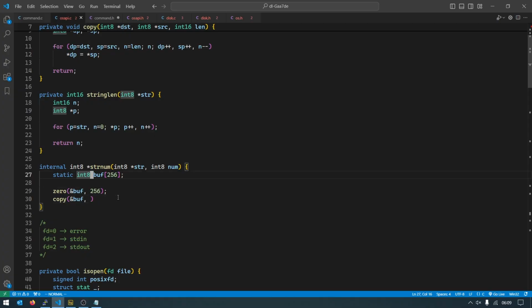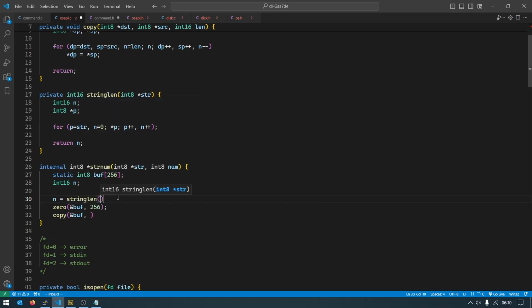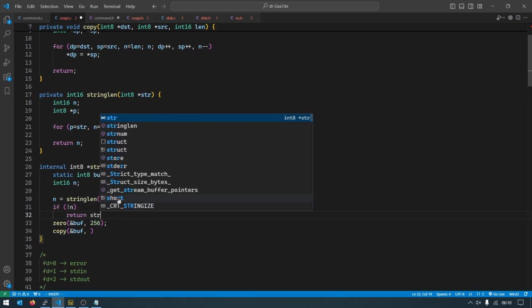So let's create an int16 n, and n is equal to the string length of the input string, and if n is 0, then we can just return the input string.